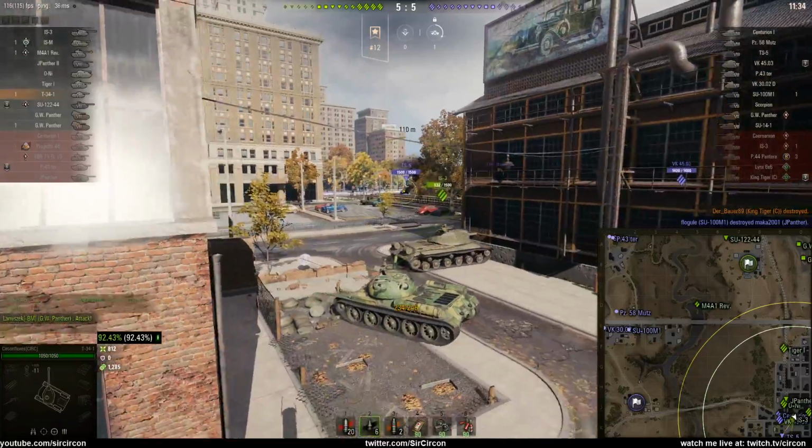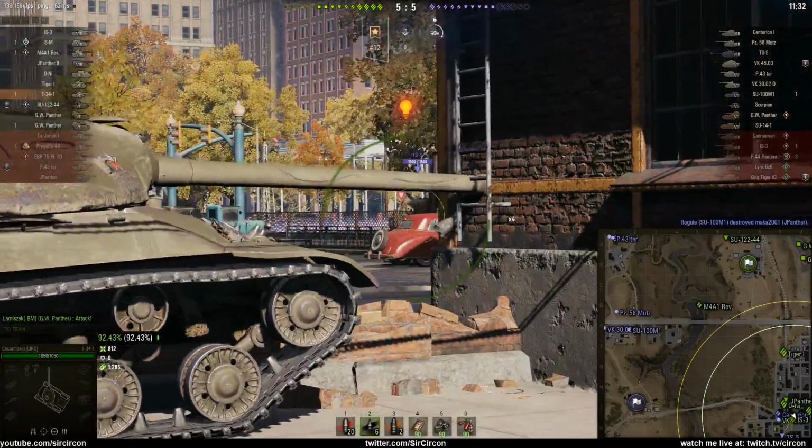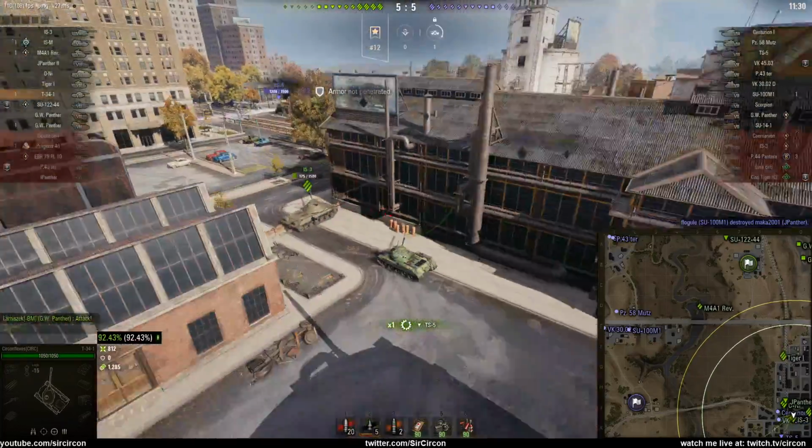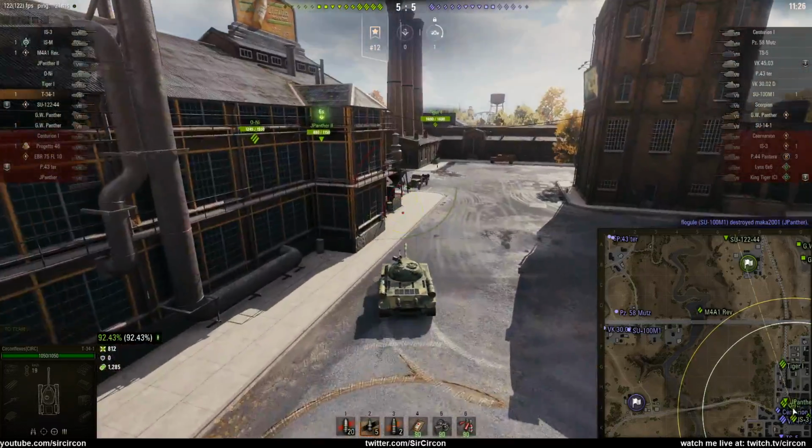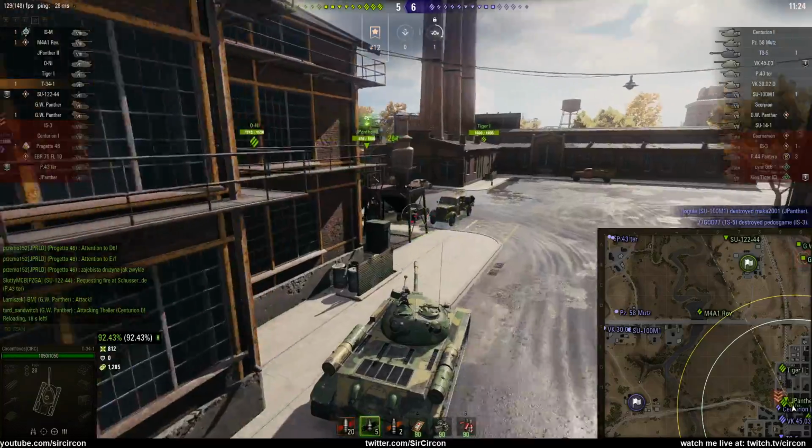So now we're at 800 damage to 1300. The TS5 finally shows up. I see if I can go for the tracking. I hit him somewhere. I don't know. The IS-3 was in front of it again, so no idea where I hit him. I was going for the tracking shot, though.